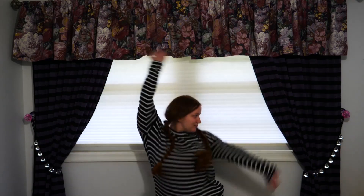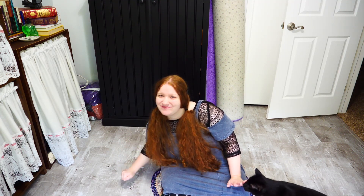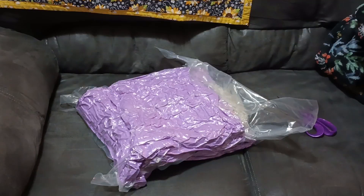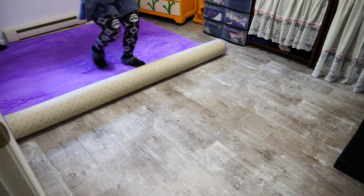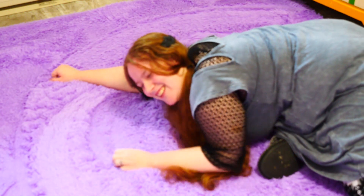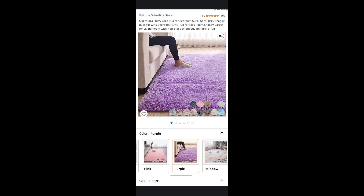That was the last major project I had for my sewing room. This room is almost done but I still have one big problem — this gorgeous floor. As pretty as it is, it is still too hard for me; it's uncomfortable to sit on, uncomfortable to stand on, and I sew a lot and do a lot of crafting on the floor, so I need something more comfortable. So I got a big fluffy rug — don't let the shrink wrap packaging confuse you, this is a huge rug that will cover my entire sewing room floor. This rug is so fluffy and light.